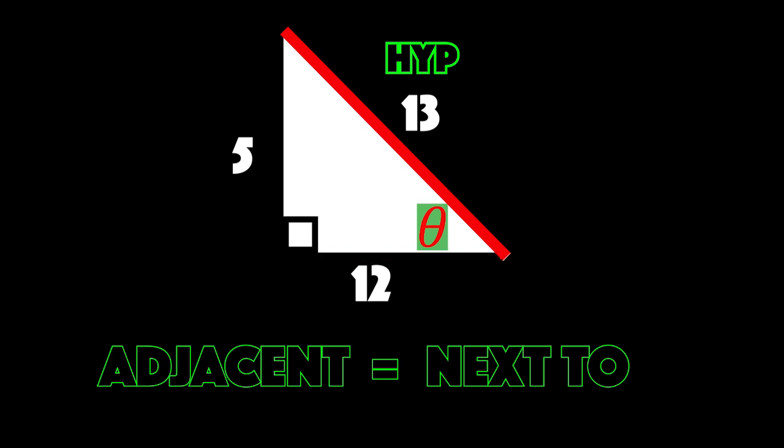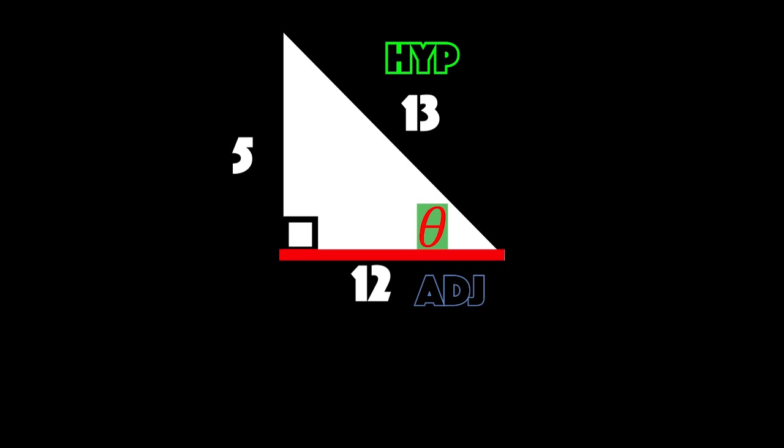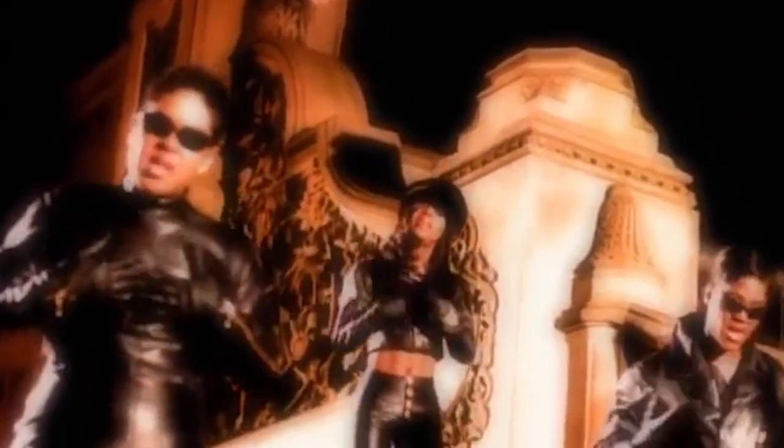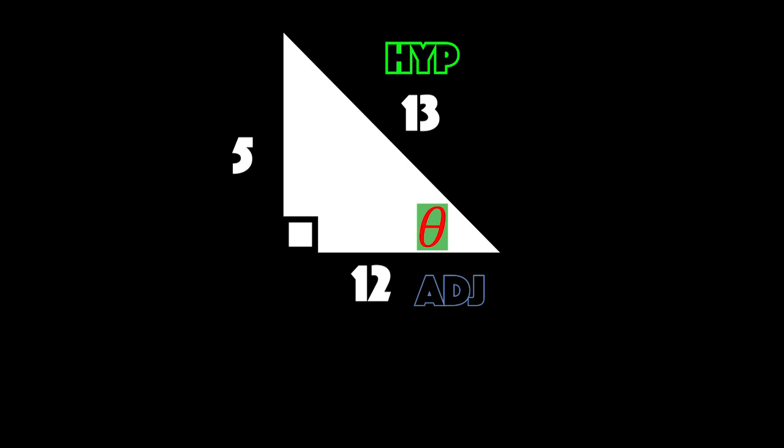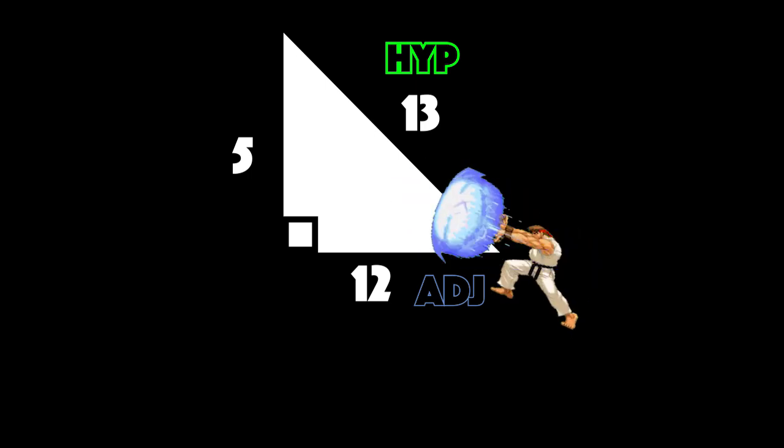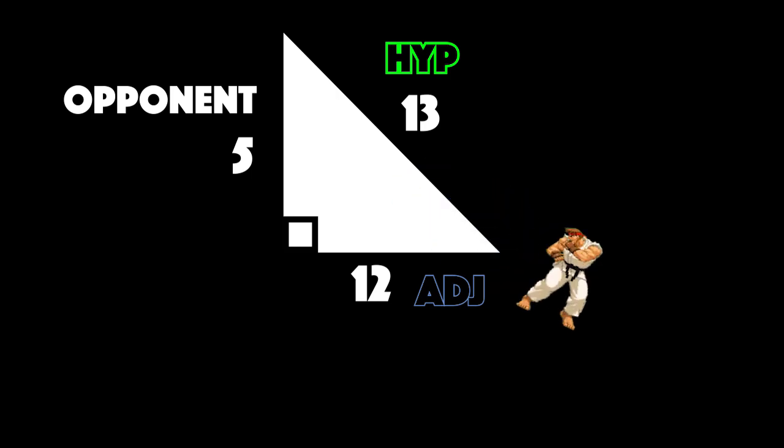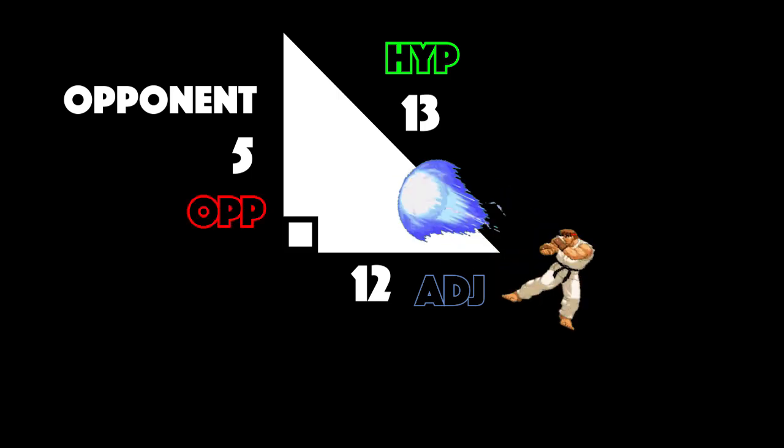But I'm looking at the angle and I'm seeing two lines. I recognize one's the HYP, so the other is adjacent now, can't you see? Can't you see? What you do to me? Now if I'm playing Street Fighter and got Ryu in the corner, turn Theta to Hadouken and I bet you that it's gonna hit his opponent who is standing across. Opponent's on the opposite side, taking a loss.